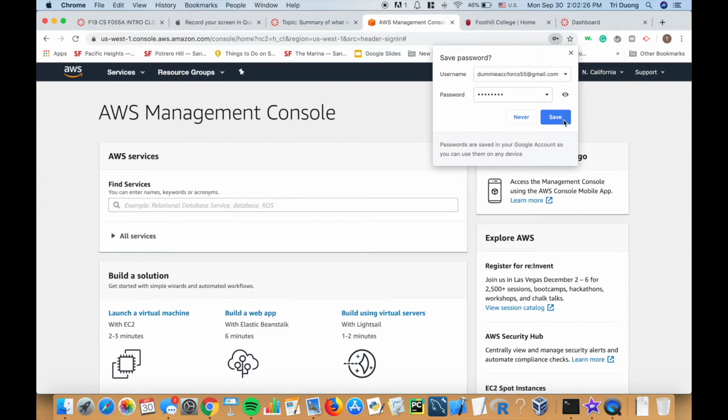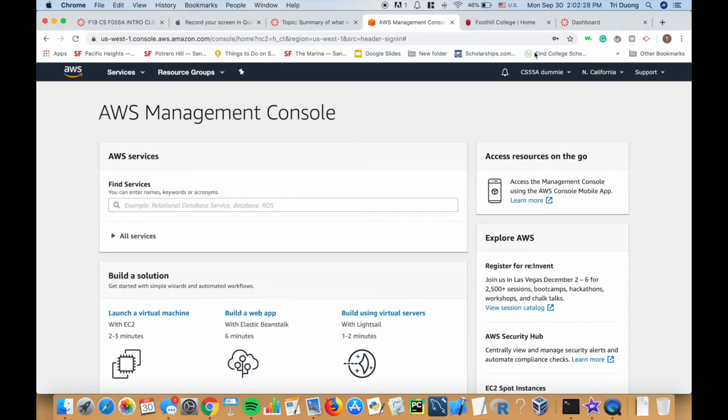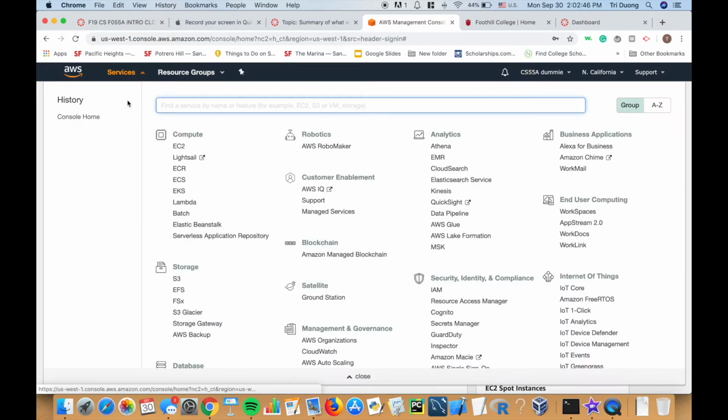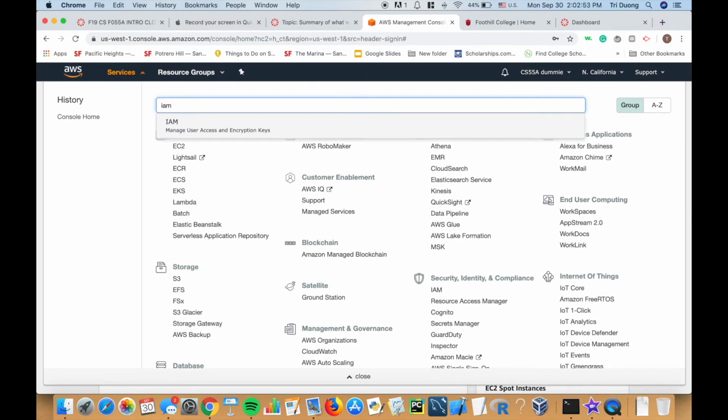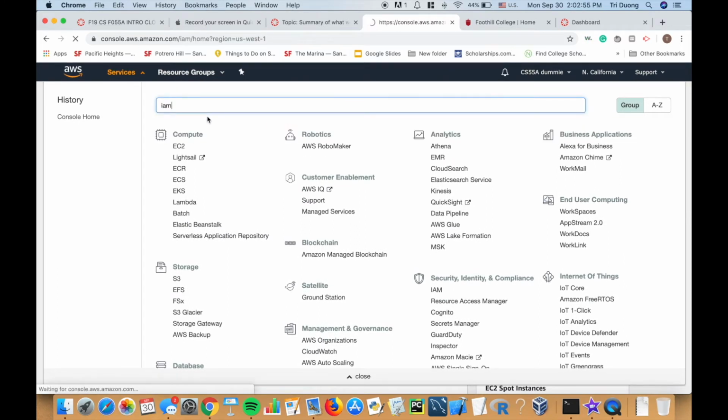Okay, all right, you're logged in. I think the first thing we did here was go ahead and create some users and groups in IAM. I think it stands for Identity and Access Management. You go to Services, and it should be somewhere over here, but I don't see it right now. Just type in IAM. That's the easiest way of finding it. Yeah, it's right here.